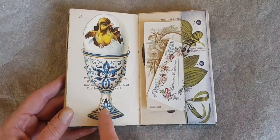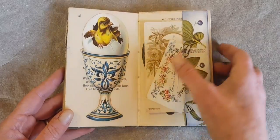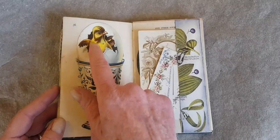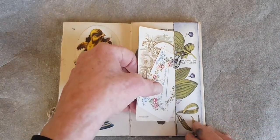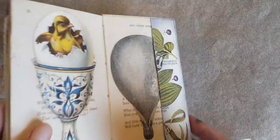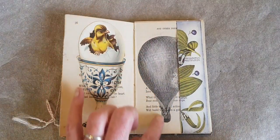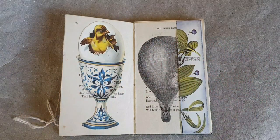This is a Victorian scrap, and I just love that guy's expression. I feel that way all the time. Okay, not all the time. Here is another pocket. Oh, it's actually kind of a tuck spot that I've made with a fragment of a wildflower page. Underneath that, I added a hot air balloon. It looks as if he's floating out of where he's been moored in here.